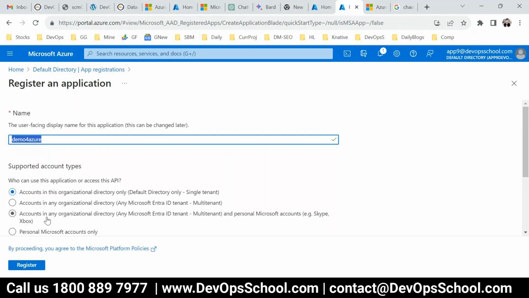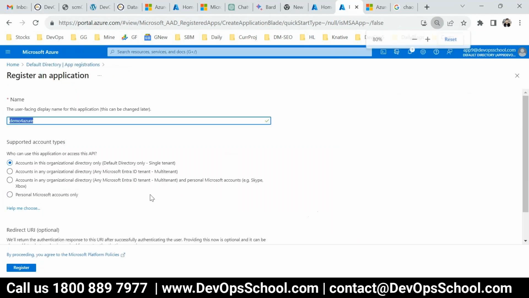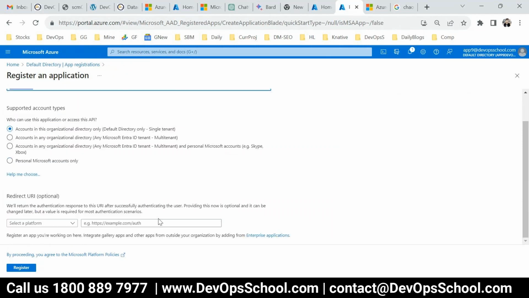If you want to use it for gaming, Skype and such integrations, then you can use that. If you want to use it for personal Microsoft accounts only, you can use this one. Right now the first is okay, because I want to use my default directory. And some redirect URL you can set up, and register.